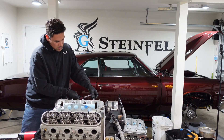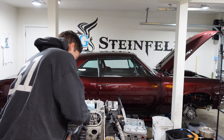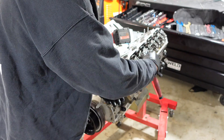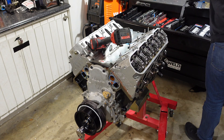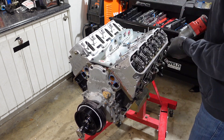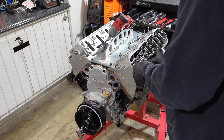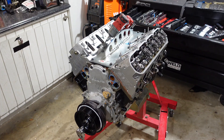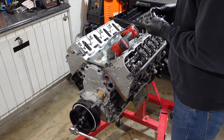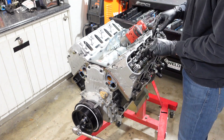Now that we're back up in the top end of the motor, time to take all the lash out of the valves and start loosening up all the rocker arms off their stands. Before the motor came out of the car, I had already checked valve lash on all the valves and everything checked out beautifully. I've honestly never had a single valve train issue with this engine. I turned the motor about 8400 RPMs out in Vegas — the hardest it's ever been turned. As we pull each rocker assembly off, I inspect every single one, check the roller tips, make sure everything's rolling nice and smooth, and check for any signs of wear on the tip of the valve as well.